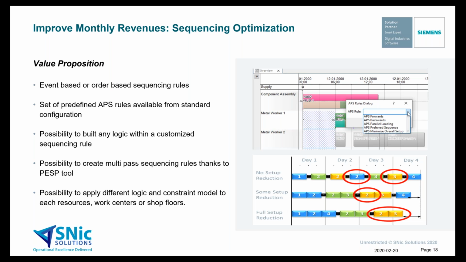But 2 days, 3 days into production, if you have to dynamically take all the constraints that have now come up after 2 or 3 days and resequence and reoptimize, most people basically say that I can do it once a month, but I cannot do it as close to real time. And this is one of the areas where planning and scheduling can dynamically optimize your sequences again and again, so that you can be as close to the monthly revenues that you're predicting by optimizing your throughput and capacity.